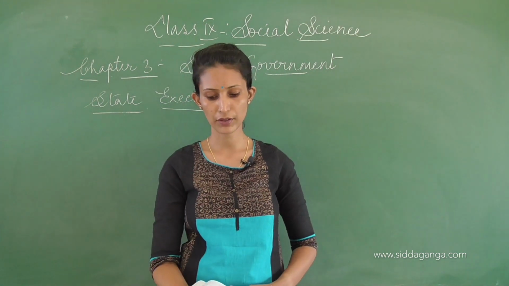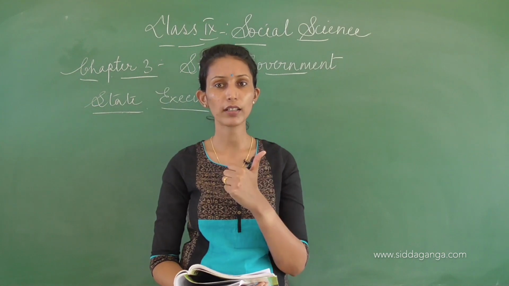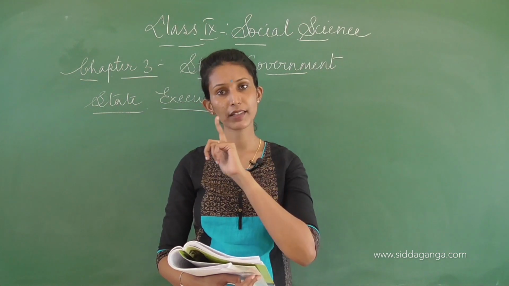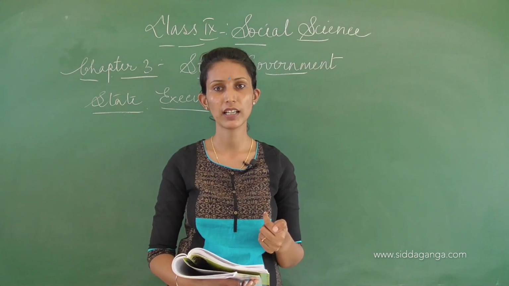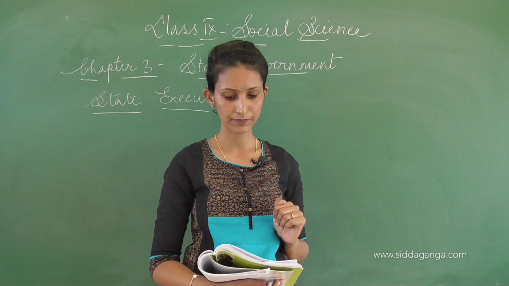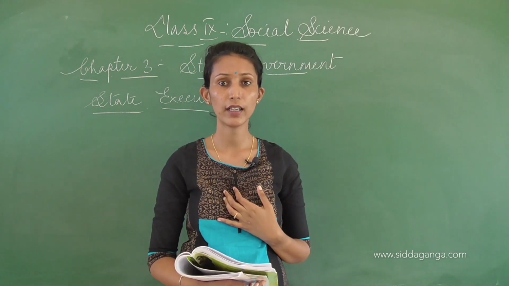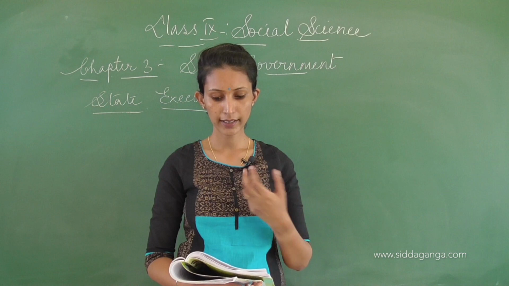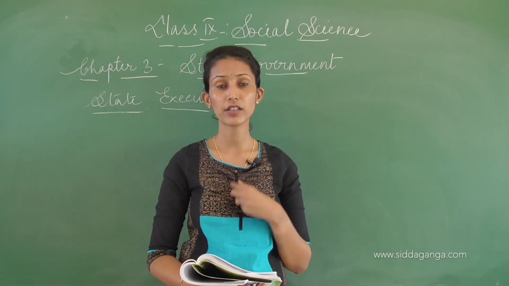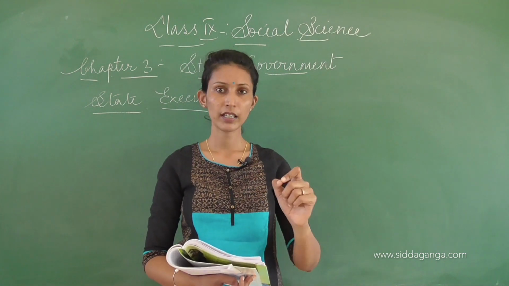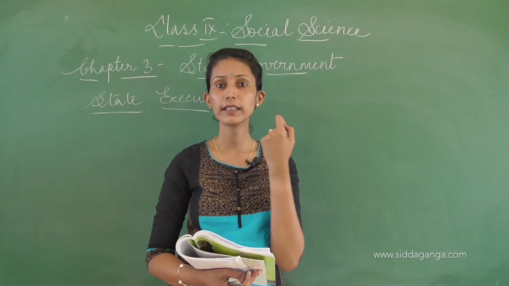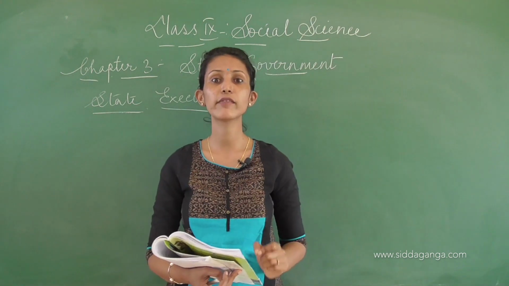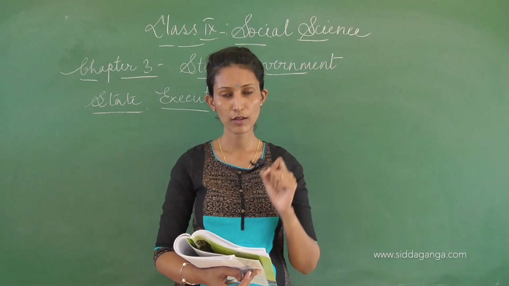Now, the council has certain functions. First one is deciding on government policies. They prepare the state budget and present it in the state legislature. They also advise the governor in matters when the governor has to appoint the chairman of the State Public Service Commission, its members, the Lokayukta. In all these places where the governor has to appoint the chairman, the Council of Ministers advises him who is best for that post.